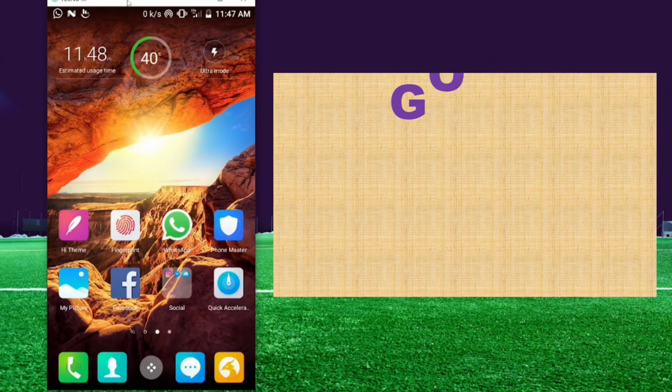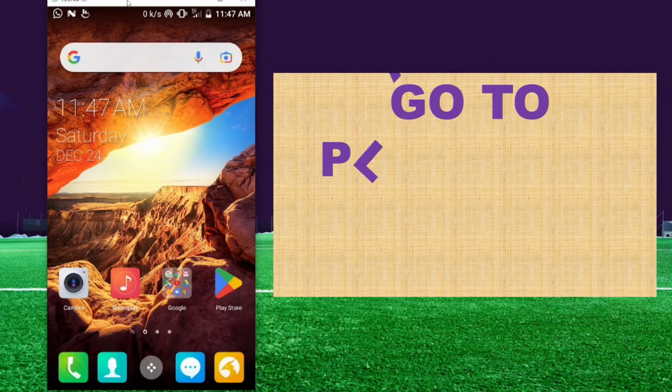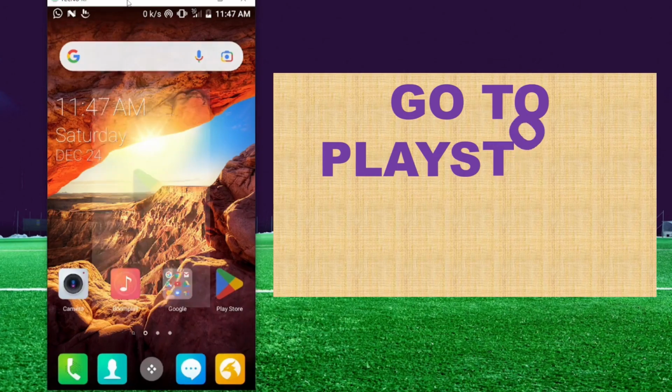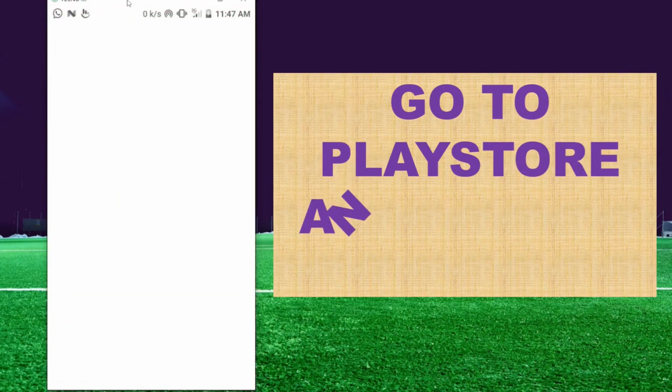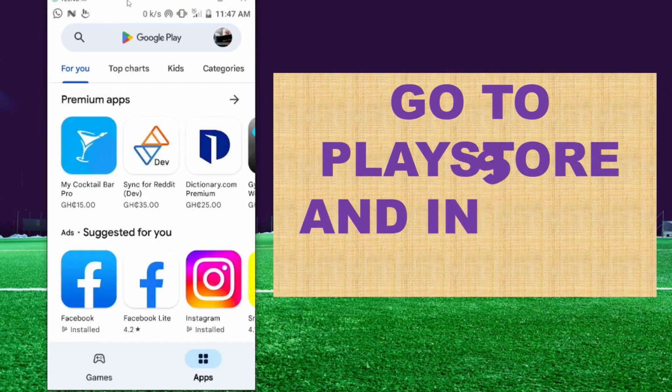Fido loans. How to apply for a Fido loan in Ghana. 6,000 instant Fido loan. I'm going to show you step by step how to get an instant loan right from Fido.